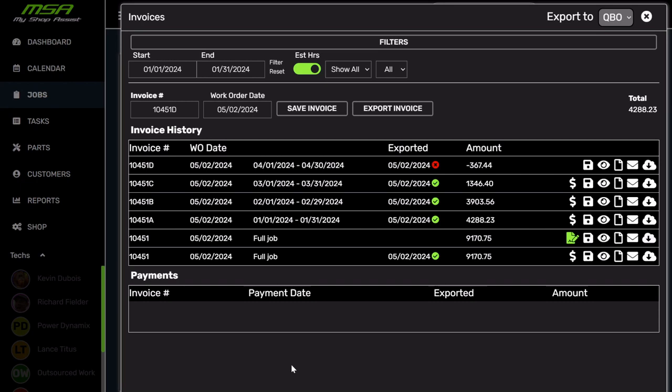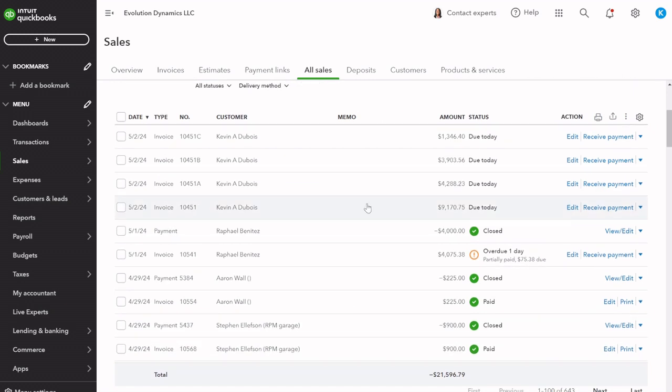Okay, so that's kind of the gist of how this is going to work. For the most part, if you're just doing a single export, you just click this button. And if you need to update it, you just keep clicking the export invoice button. And it will save off every iteration of it, but it's just going to keep maintaining the same invoice number. And when I go to QuickBooks on this thing, so let me log into QuickBooks, we can see every one of these invoices in here.